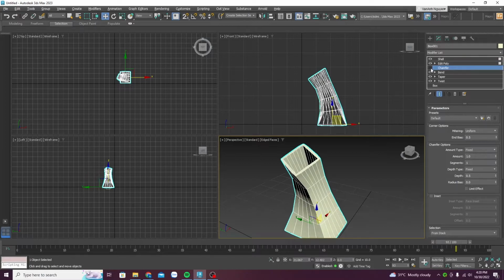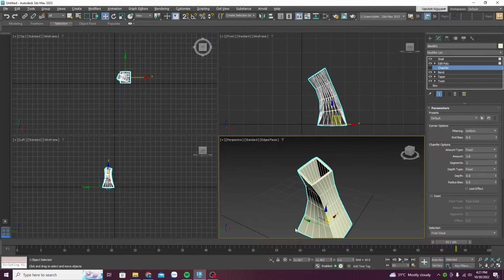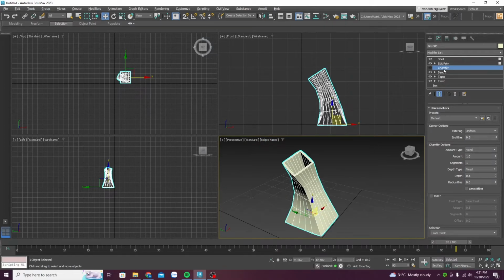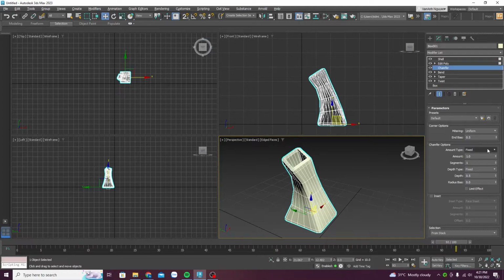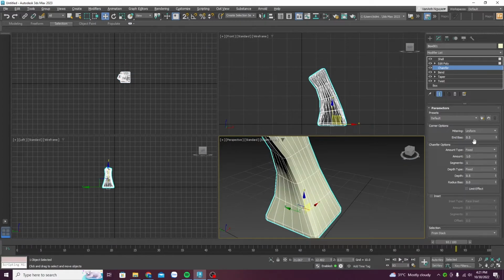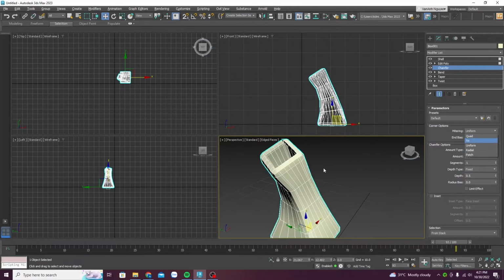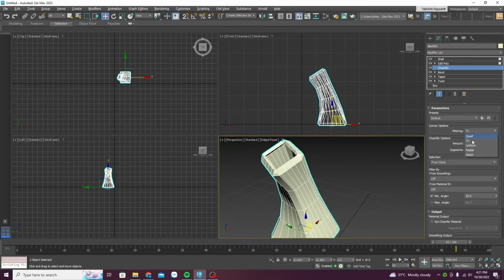So you can see first it's really rough, and the edges are sharp, but I don't want that, so I can put the chamfer on, and it's going to smooth out all of my corners. I can fix it, I can change the corner options. I can have it quad, tri, uniform.